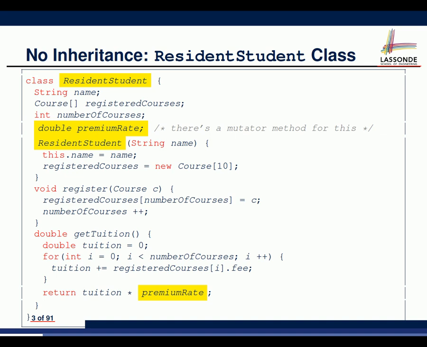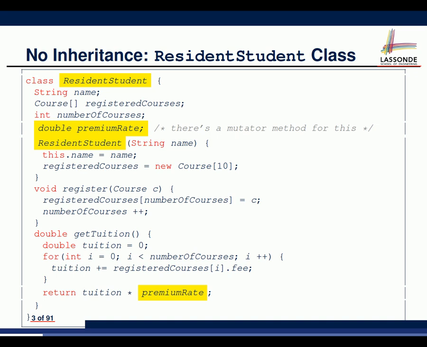So what does that mean? There are different classes. That means you have to repeat basically almost the same code twice. But what if you have 50 kinds of students? You may have to repeat them 50 times. That's not good. Okay, I will explain that in just a moment.